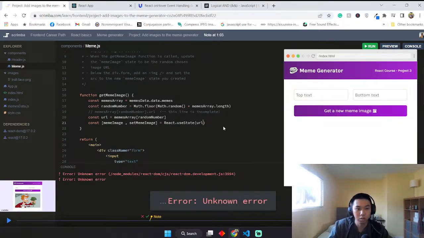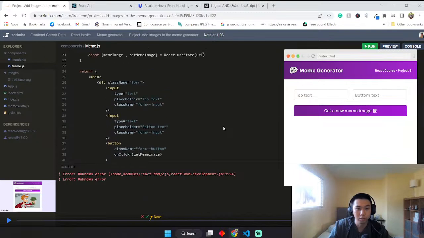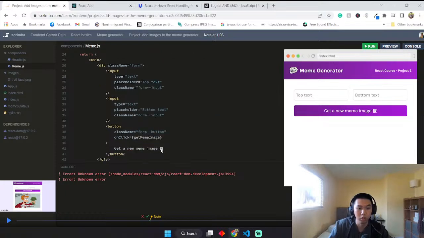Why is it not working? It's not working. Buttons. Get meme image.